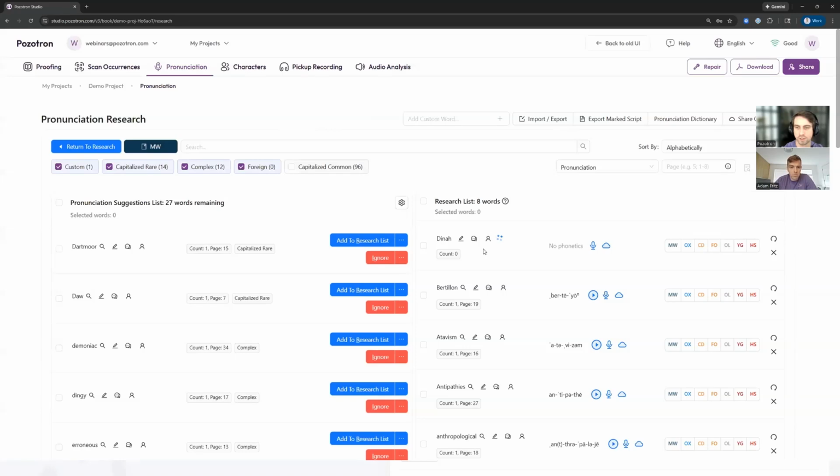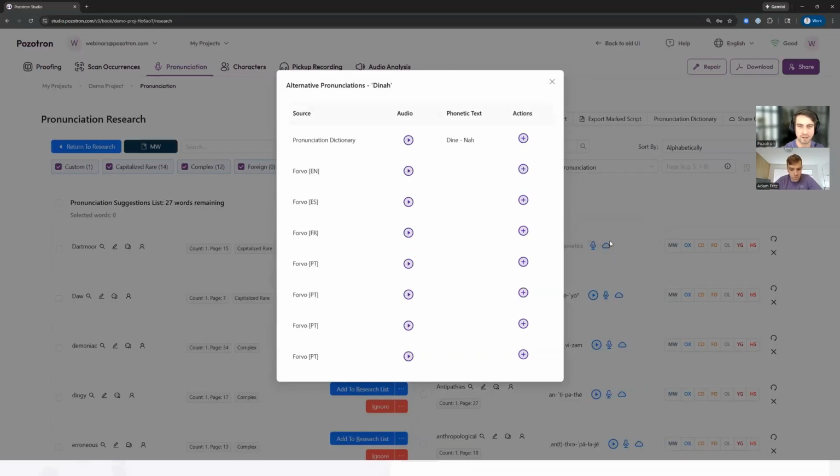And when you add a word to your list, if it's not found in Merriam-Webster, it'll show you no phonetics. There'll be no audio recording. So the first thing that I want you to do if you get a word like this is to click the Get Alternative Pronunciations button here, this cloud button. This is going to show you everything that Pozotron found online for this word.